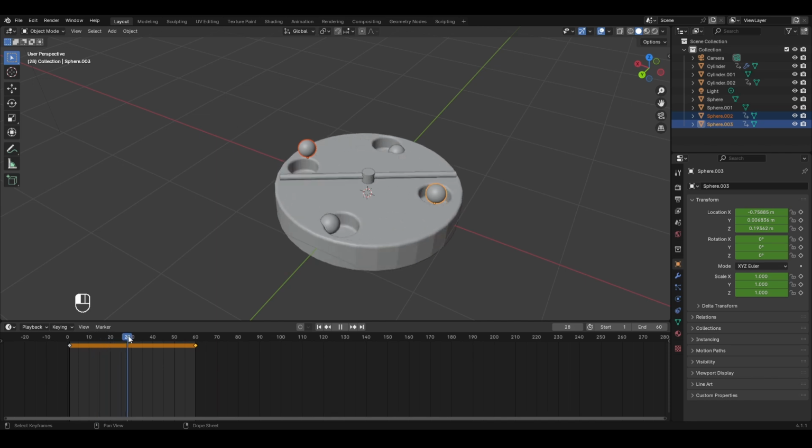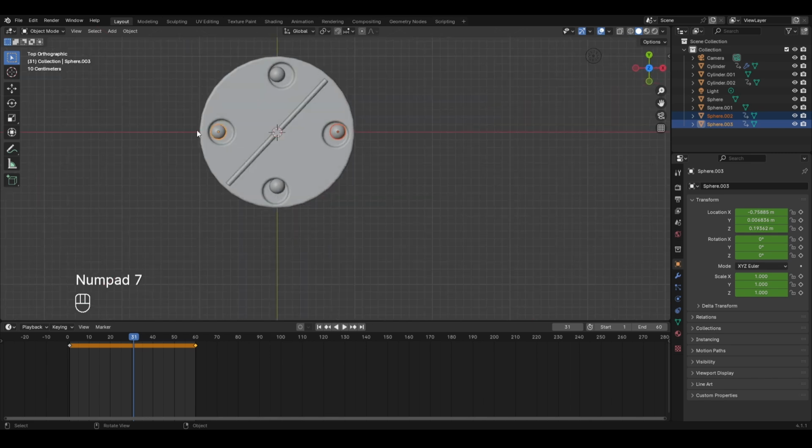So we'll check for the frame where these balls are just above the hollow space, and at frame around 30 it looks perfect. But to confirm, we'll go to the top view by pressing 7 on the numpad, and these two balls are selected here. So at frame number 31 it looks like this, and if I go to the frame number 30 it looks like this. So I think that we should keep it to frame number 31 since it will be exactly in the middle. So I will press I to insert the keyframe here. Then if I move forward, we notice that the next frame where these two intersect or appear together will be somewhere near the last frame, and we already have a keyframe inserted here.